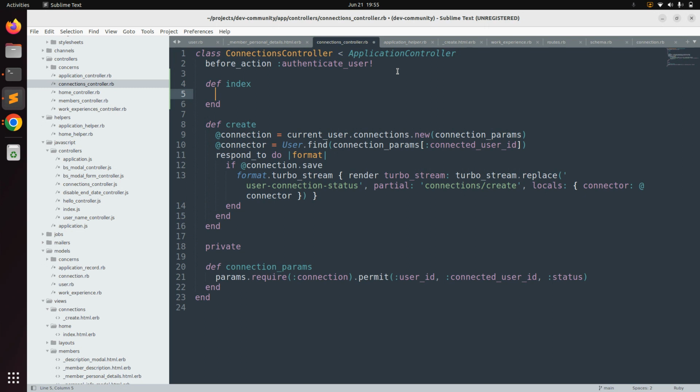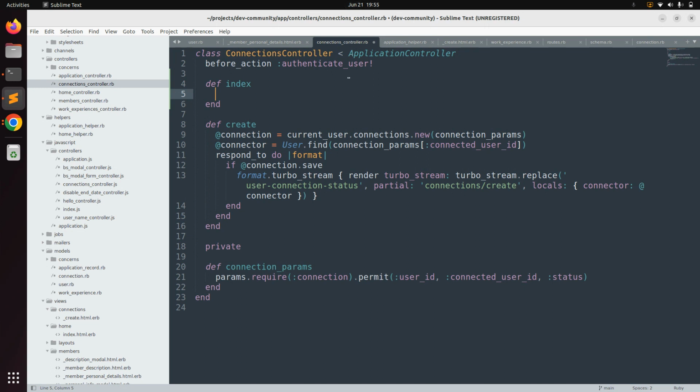Okay, and while creating the connection model, I already told you that the user id attribute in a connection record will represent the id of the user who requests to connect to other users, and the connected user id attribute will represent the id of the user who can take action on a connection request. I mean, who can accept or reject a request. So to get all the requested connections, we first need to find all the connection records where the user id is equal to the current user id.